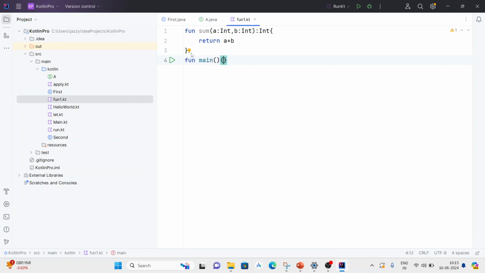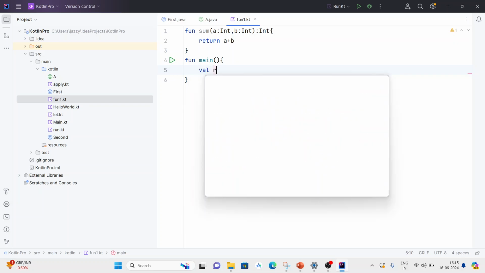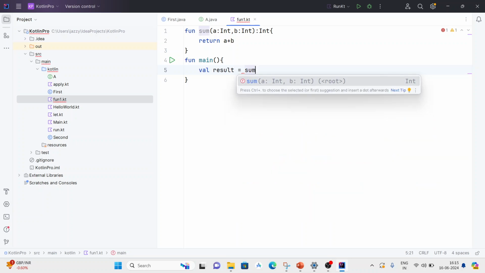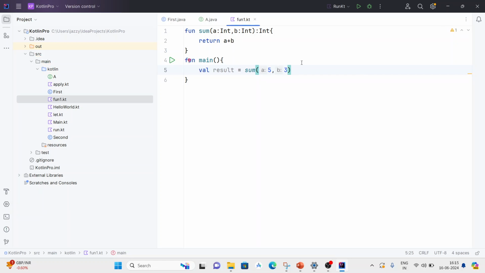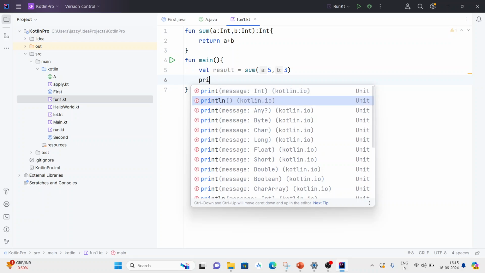Inside the main, we create one variable, val result, and inside it we will call our function sum and pass it the two parameters 5, 3.